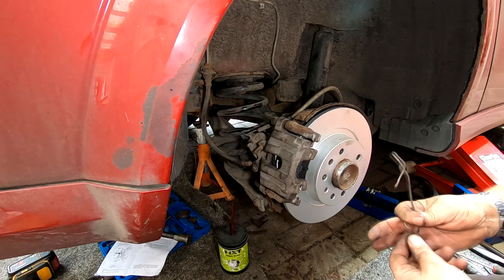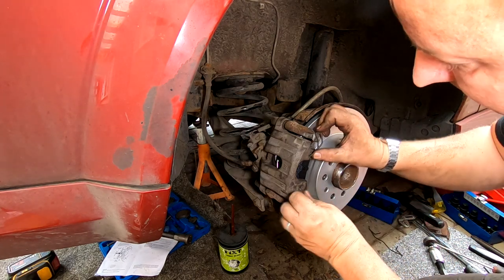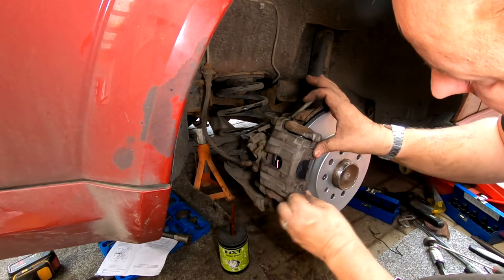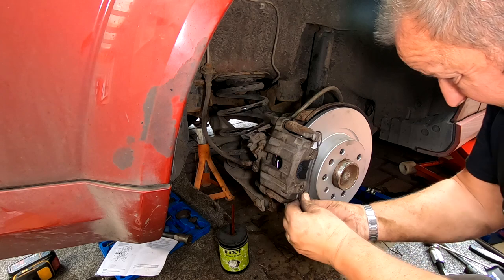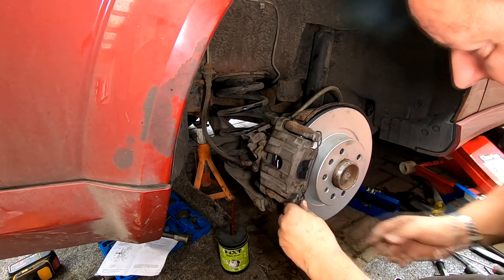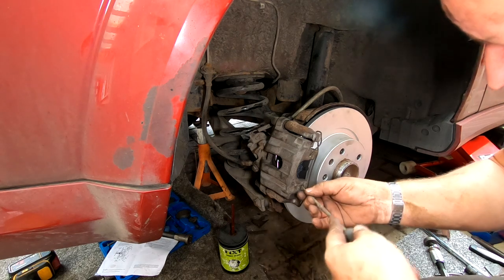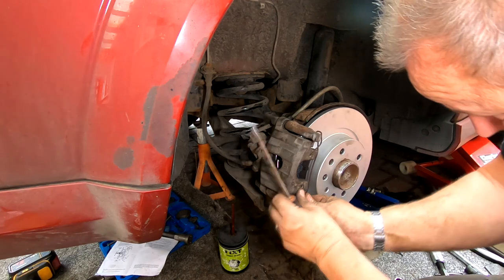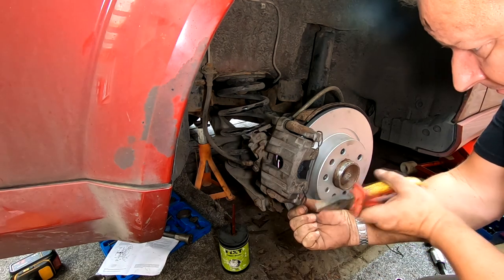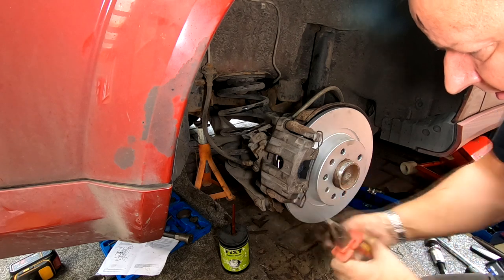Now we've got this spring to put back on the front. Hopefully, it'll go in. So I'll get that one in there. Get that one in there. And pull that over there like that. And I'm hoping, give that a little tap in there. There we go. Yep.